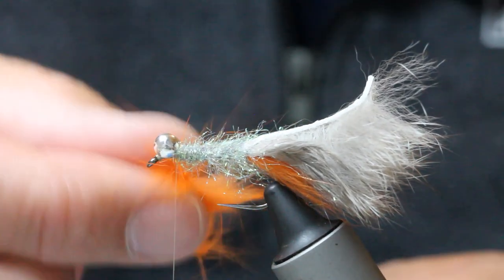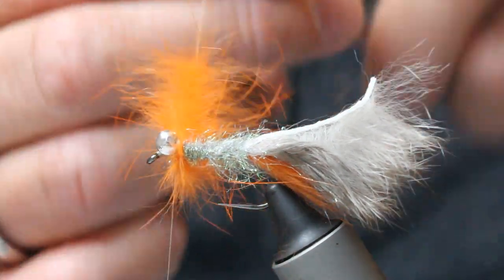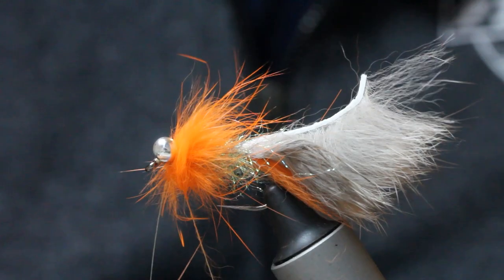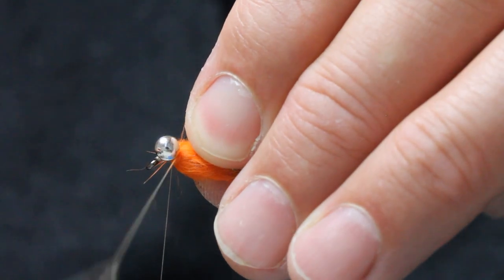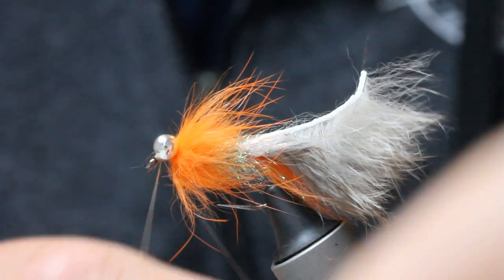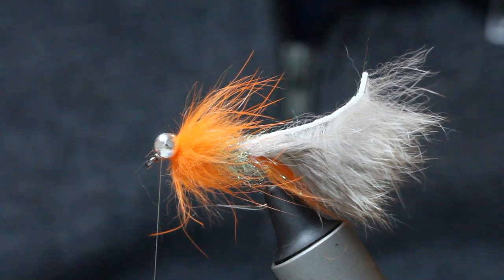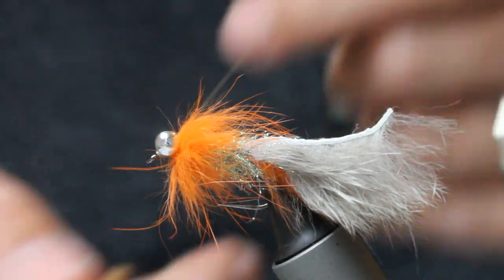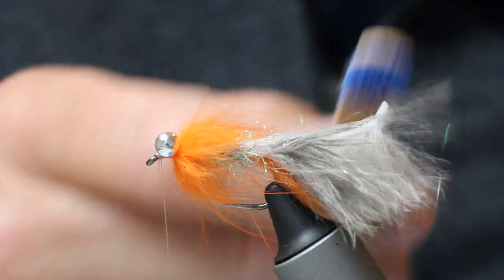You've got a nice brush now - run your fingers up and down it, then a few wraps around behind those eyes, nice and tight into those eyes, until you've got a bit of bare thread. Once you've got the bare thread round, lock that off under and over the eye at the front there, then trim away your thread. A locking thread turn here, and then with my Velcro just work that orange back. Look at that - just work that orange back. Perfect.